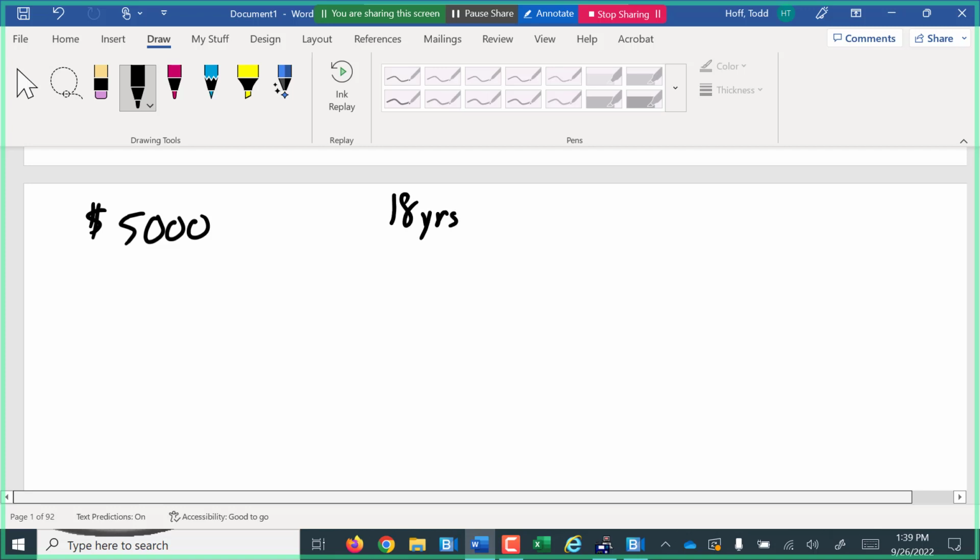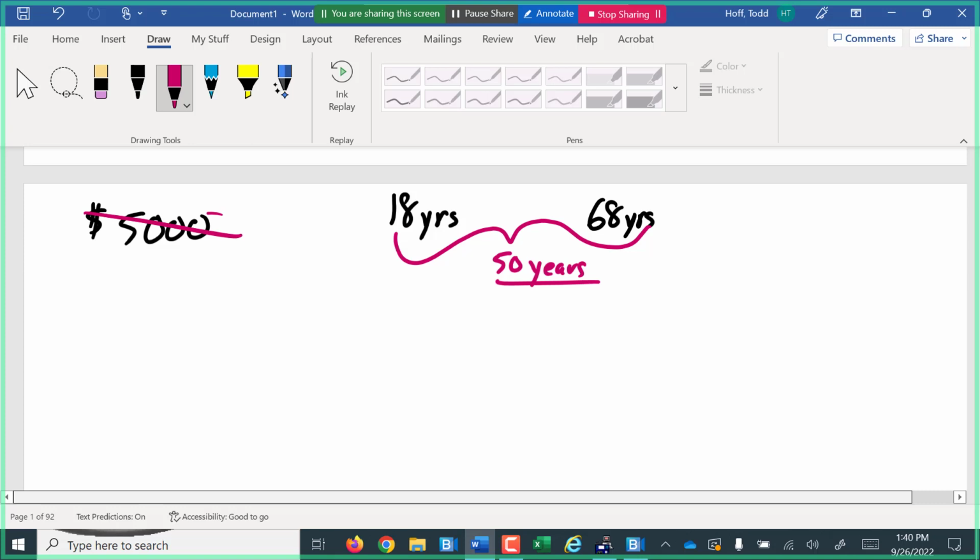So you'll be 18 years old. Right now, the Social Security Administration has said, even for me, I have to be 68 before I can draw full Social Security. So at 68 years, I can retire, basically. How many years are there between there? 50 years. So now let's use Nathan's number of 2,000 here. So let's say you can only put away $2,000.